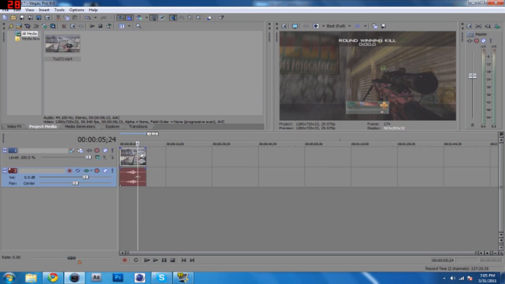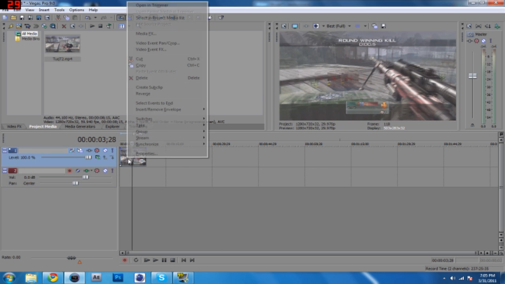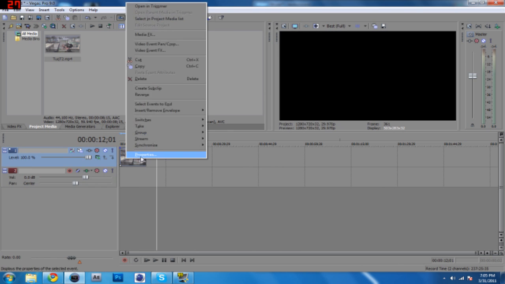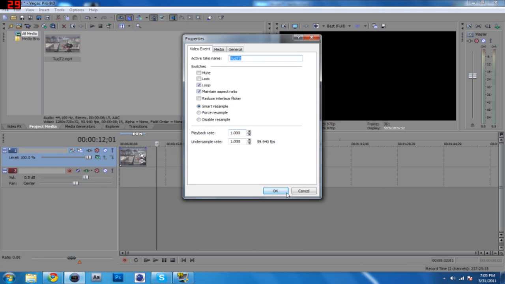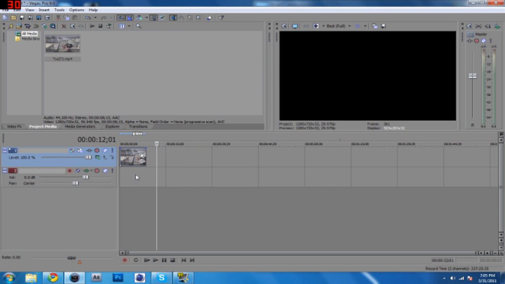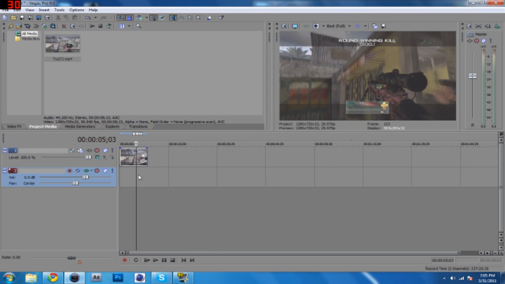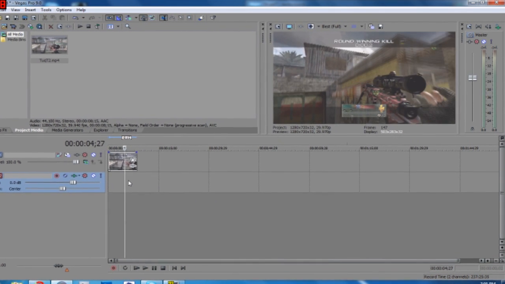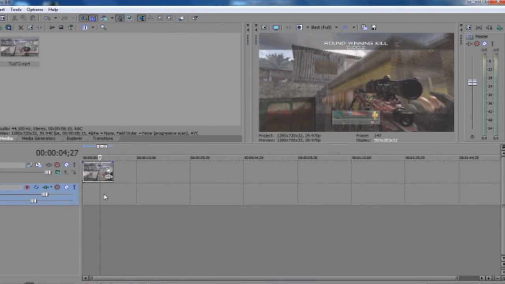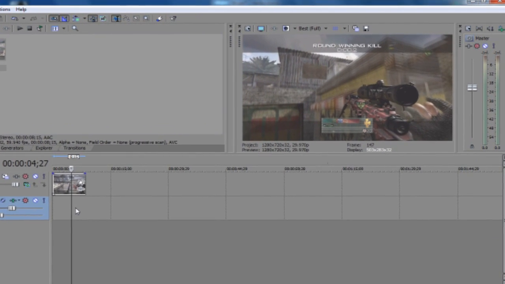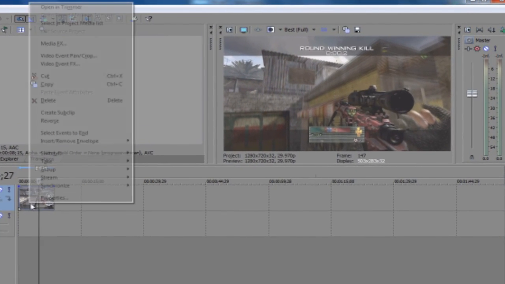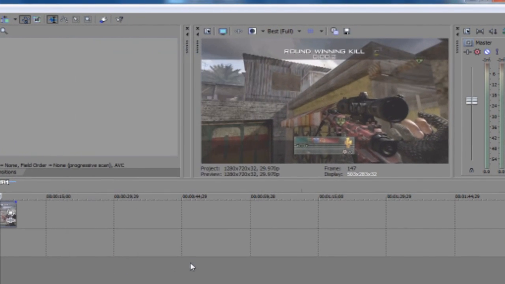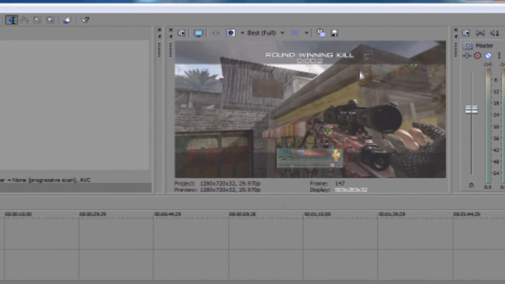I usually play them before the video plays anyway, but for example, first let me disable resample by right-clicking the clip and going Properties, and then click Disable Resample. Basically, when you don't do that, it blends the frames together, so in certain things, especially when you do Twixtor, you want to definitely disable resample, because otherwise it'll blend the frames before Twixtor and it kind of messes up. So if I disable resample, it'll look a lot better. As you can see, all those things aren't blurry anymore.